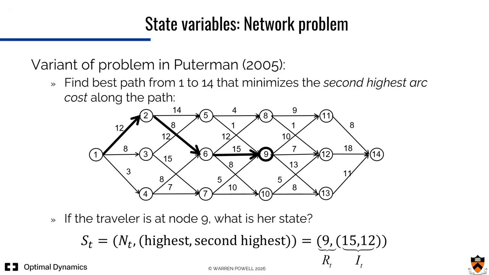Now, I include this partly because Putterman gives this example, but he still insists the state is a node 9. And then he goes through a discussion how Bellman's equation no longer works, and that, yes, under certain conditions, Bellman's equation no longer works. No, Bellman's equation always works. Now, I haven't covered Bellman's equation yet, but we'll be getting to it. But this was a fundamental error because he failed to realize what the true state variable was. And so this is something where a misunderstanding of the state variable is not well known. It's not even well known by leaders in the community.